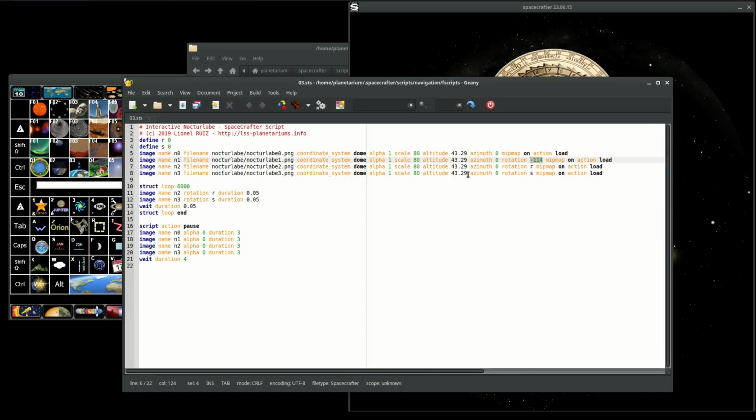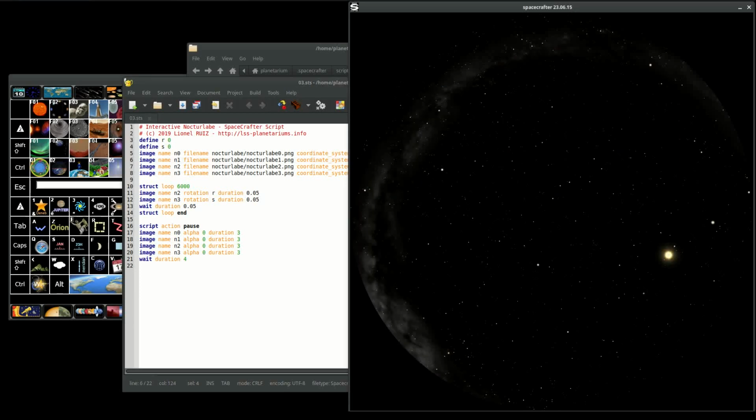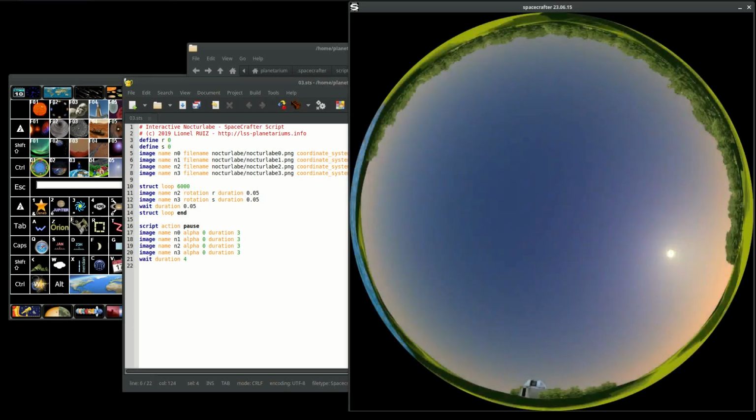Concerning the height, you have an altitude here, and the altitude obviously is set to match your own latitude, and this one, rotation, is related to your longitude. You have to modify it a little bit, knowing that this value corresponds to Marseille. If you are, I would say, 1 degree east of Marseille, you will have to indicate -113 or -115. I don't know exactly if it moves in one way or the other.